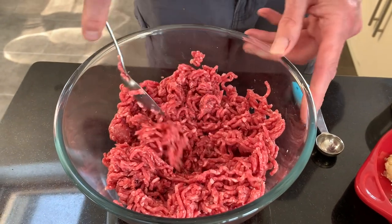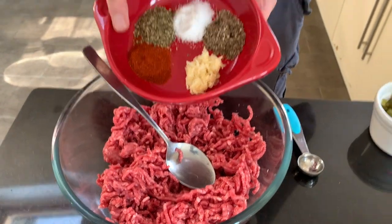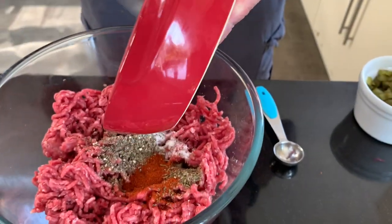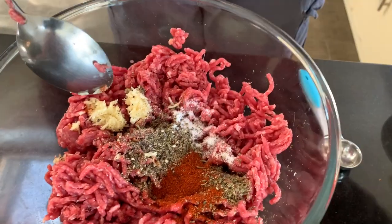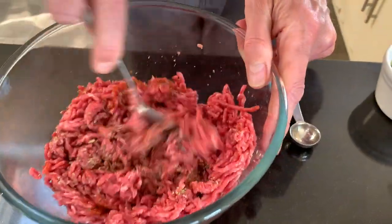It's just going to make it easier to mix the ingredients in because I will be going in with my hands. So, all the stuff we've got there is paprika, mixed herbs, salt, pepper and garlic. Everything now just goes in at once. So get that in. I'm just going to give that a quick fling around the kitchen.